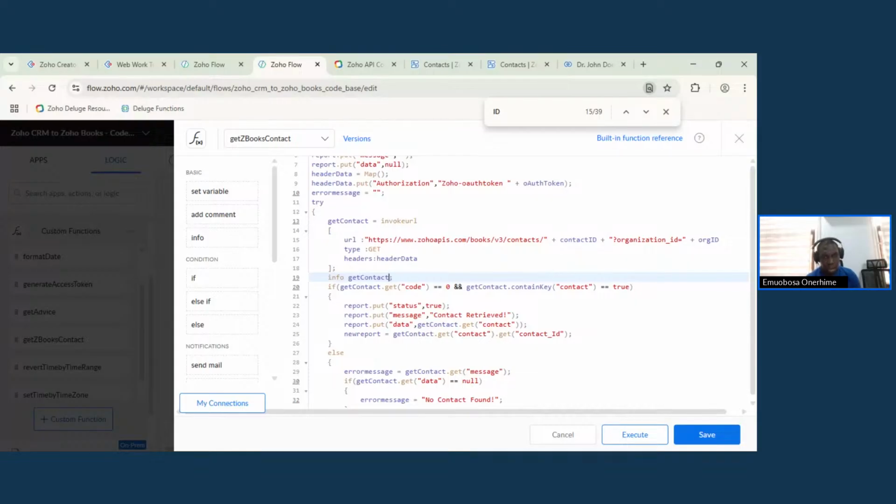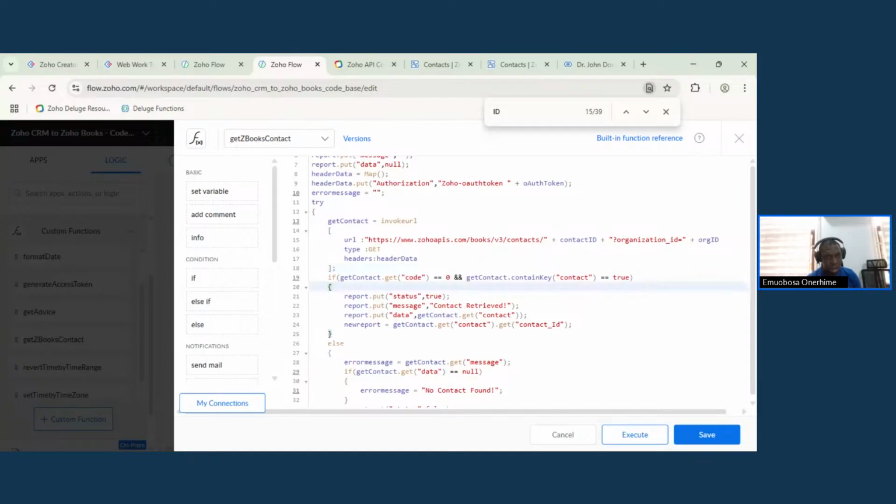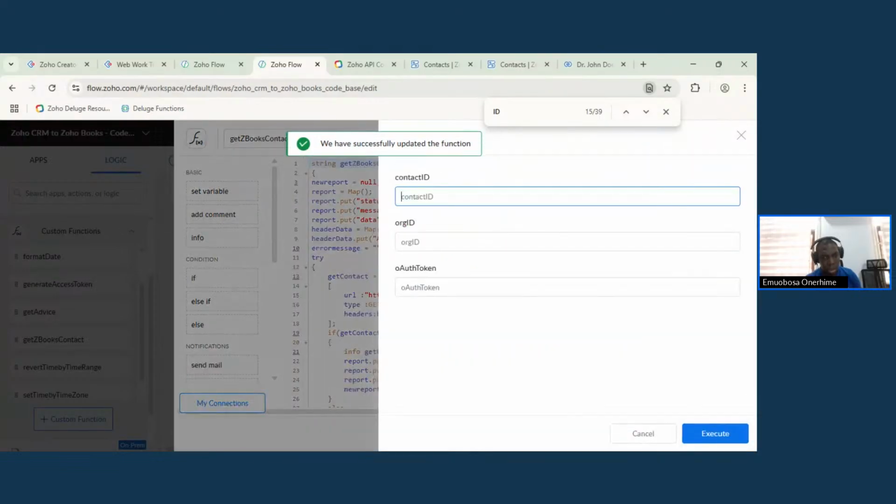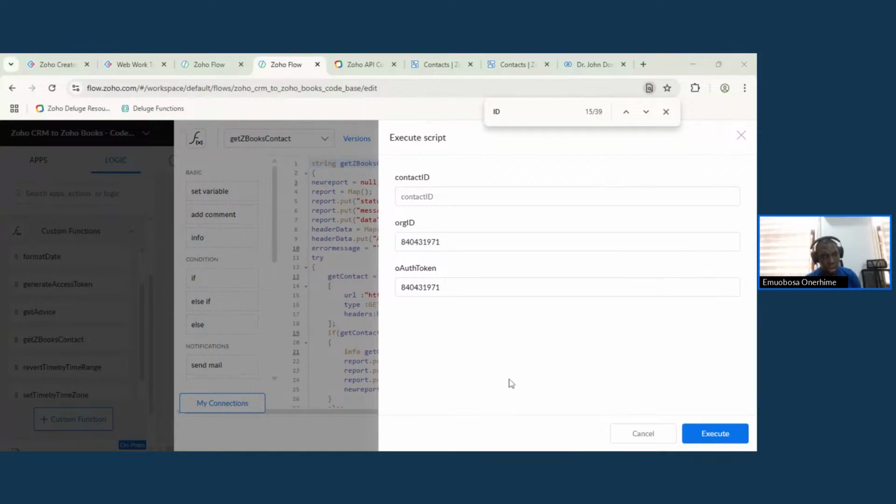Okay, so it's organization ID, contact ID, and up token.